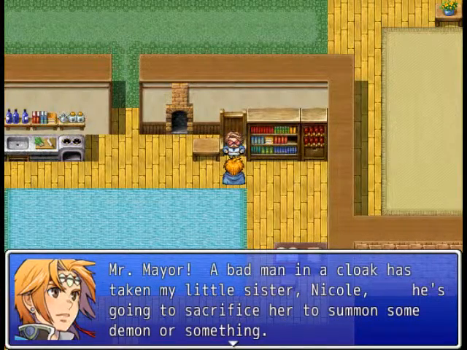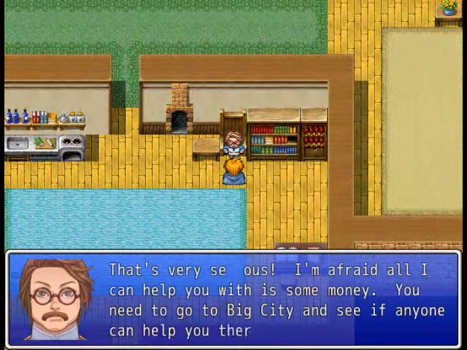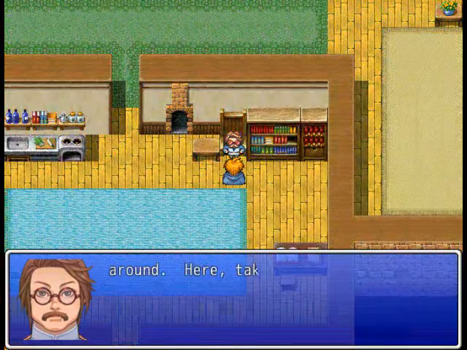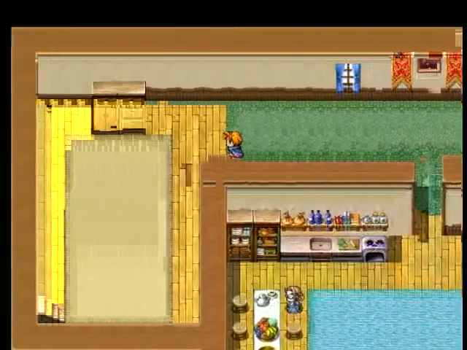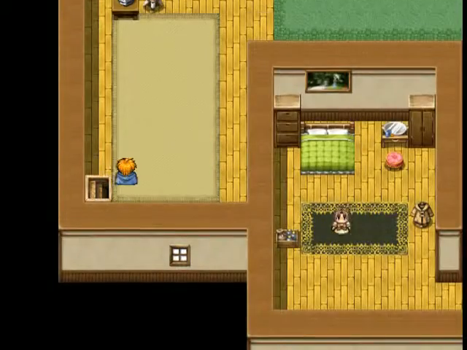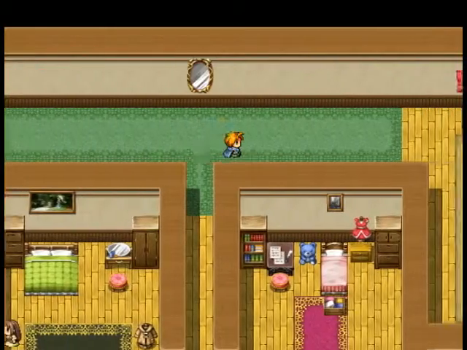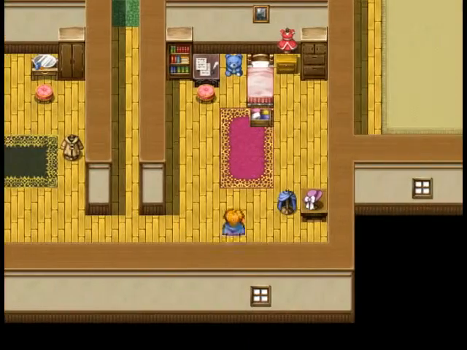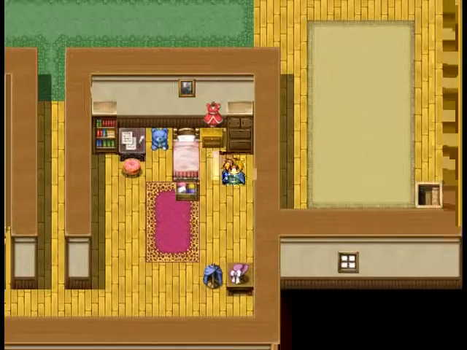It's a bad man! In black! The bridge is out, son of a bitch. Well, thanks for the money, anyway. Can I steal this teddy bear? No. Man, nothing's examinable.